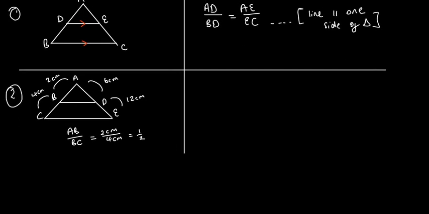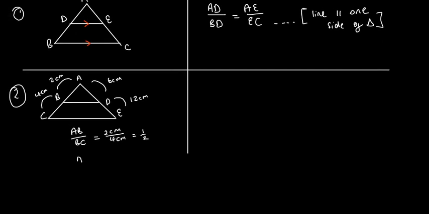And then if you calculate AD over DE, you also get 6 centimeters over 12 centimeters, and the answer is 1 over 2. Since the answer is the same, you conclude that BD is parallel to CE, because these are in the same proportion, and that is only true if BD, this side, is parallel to the third side of a triangle. Okay, so what would be your reason?